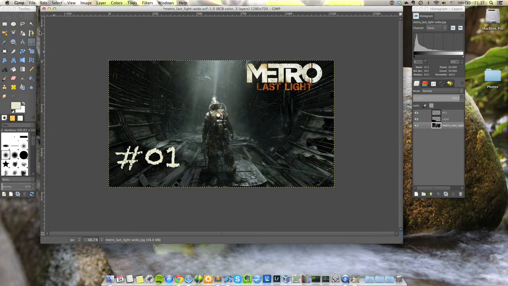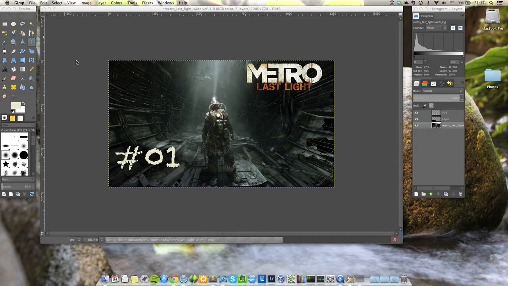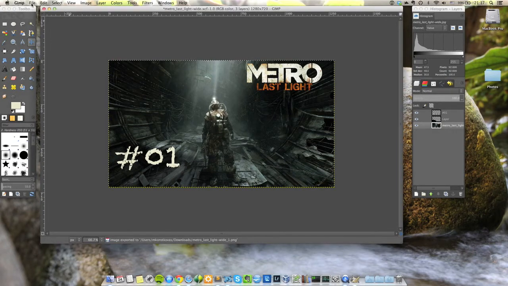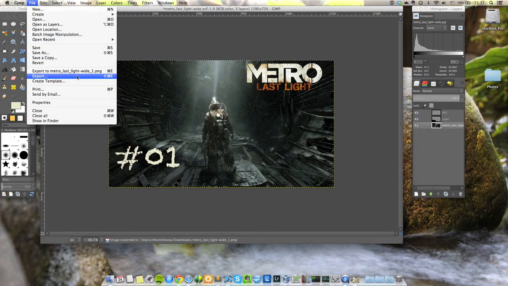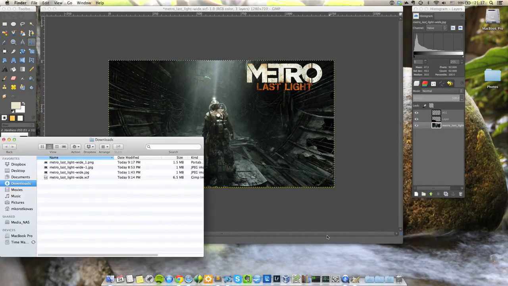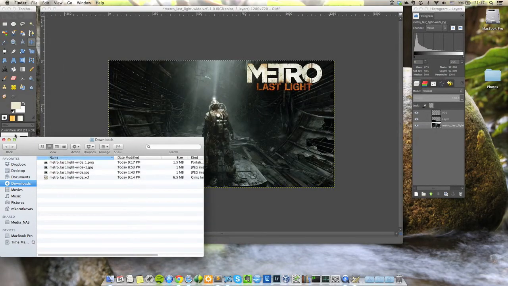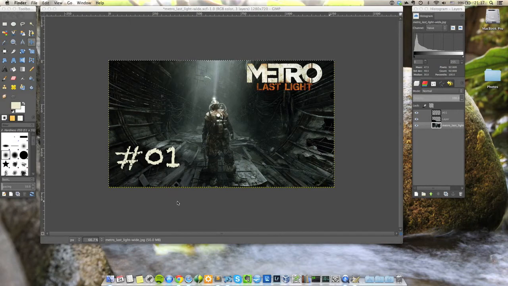And then at this point in time, you can go back to file, export, and I just chose to overwrite it, and you can also do a file export with the 3 dots, and then it'll let you choose where to export and what to name it as well. So that's that. Let's go back to downloads over here and see what it just did. PNG, and PNG is obviously now the smaller size, which is still fine for thumbnails. So that's one way of doing the thumbnails when you start with a downloaded image of something.